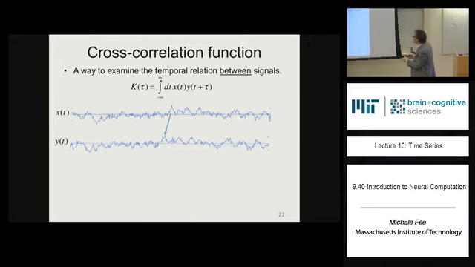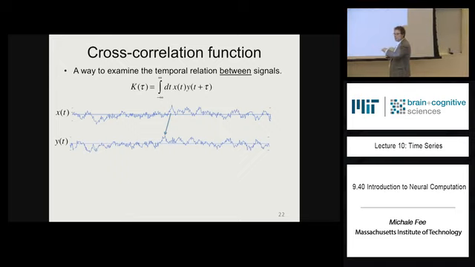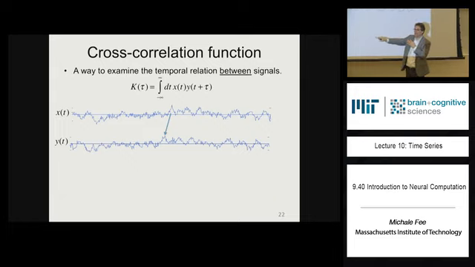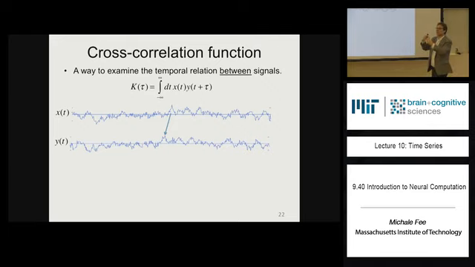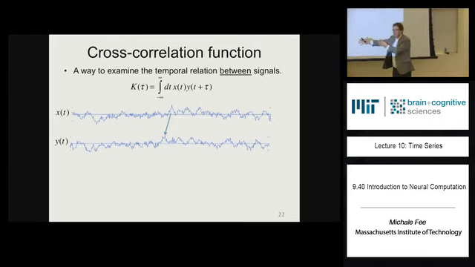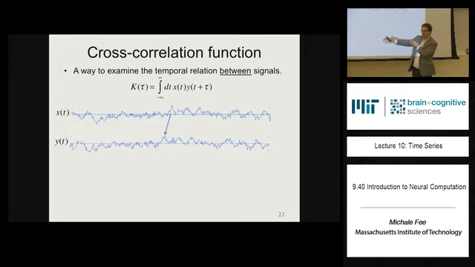Yeah, so you can see that if these things are shifted, if they're kind of noisy and they're shifted with respect to each other, the positive parts here might line up with the negative parts there, and the negative parts here line up with the positive parts there, and they're shifted randomly at any other time with respect to each other. On average, you're going to have some parts where it's positive times positive and other parts where it's positive times negative, and it's all going to wash out and give you zero, because those signals are uncorrelated with each other at different time lags.